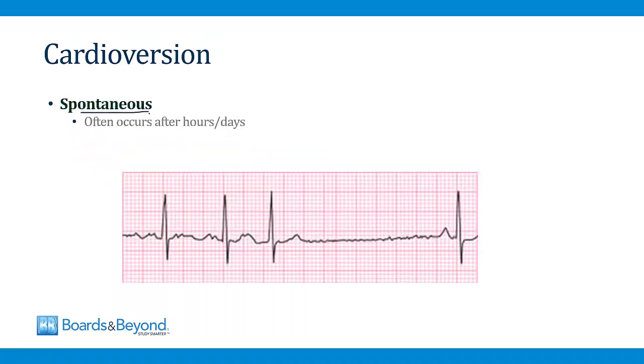Many patients who have AFib will flip back into sinus rhythm after a few hours or days. Shown on the screen is an ECG tracing. The patient has AFib over here on the left side, and then the patient spontaneously converts, develops a P wave, and goes back into sinus rhythm. And this often happens to patients in the hospital on telemetry. If they have AFib triggered by an infection, as the infection resolves, they will spontaneously convert back to sinus rhythm, and no electrical or chemical cardioversion is required.